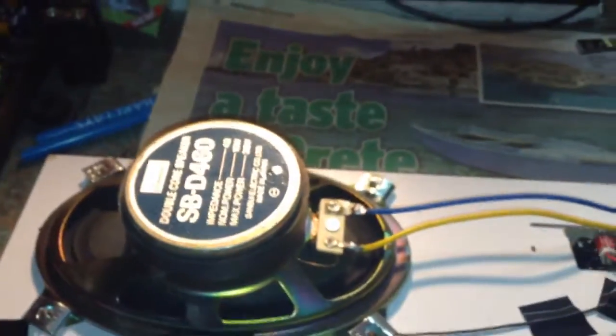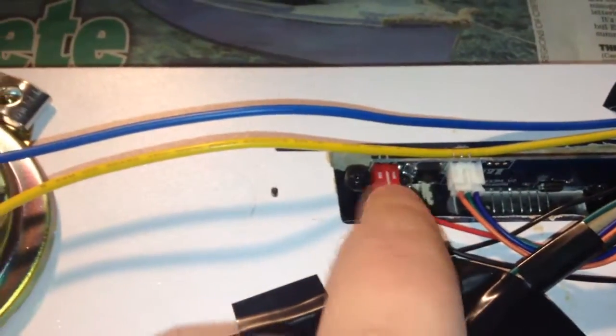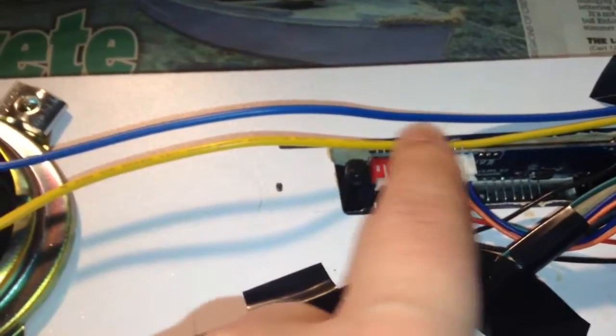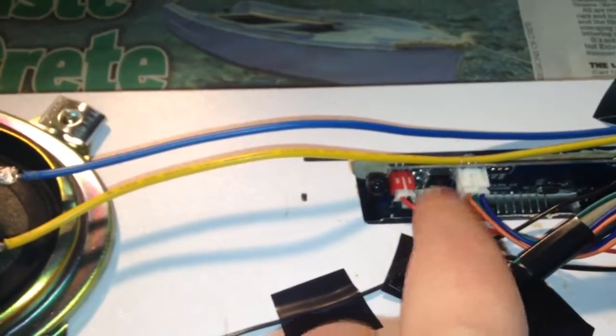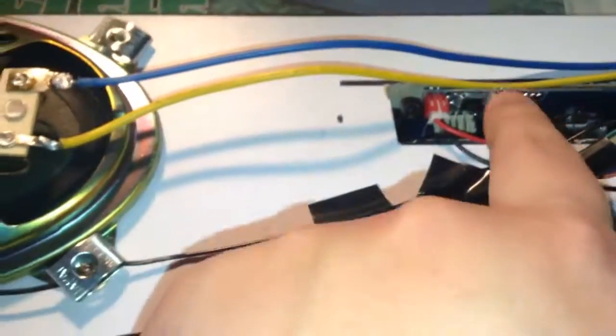This is being powered from my 12 volt solar system. If you follow this power lead it goes from here to the socket on the side of the desk, set to 12 volts regulated. This is the back of my system. The module down here comes with a power supply cable, but this then goes into a five volt regulator, so I'm guessing the unit is actually five volts inside.